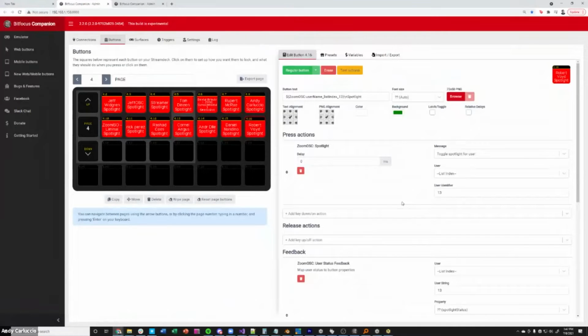So I'll be able to then remove that. Right now, if I hit a double click, I can take away the spotlight. So I'll take David out of the multi-spot right now by just hitting him a second time. Now, at a glance, it's not obvious who the spotlight is. That's where the groundwork is laid for the next ZoomOSC update. So it's a little weird, I'm using the beta build.